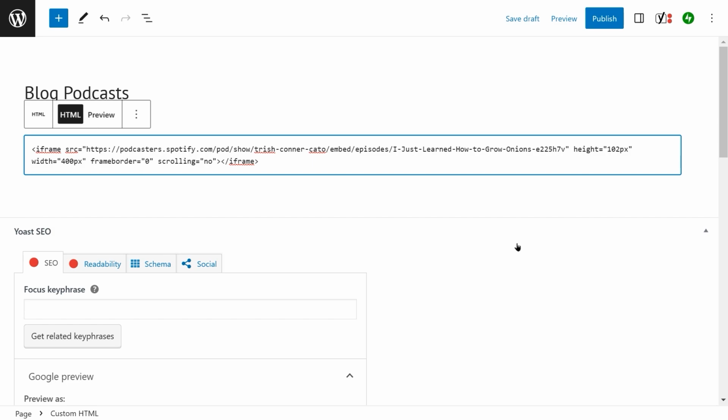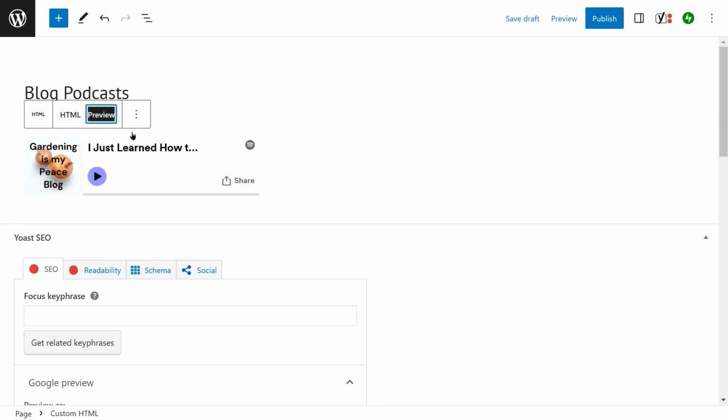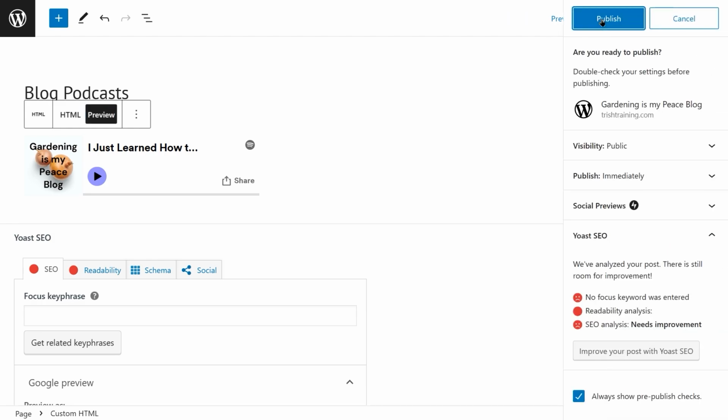And so what this is going to do is it's going to convert it into a podcast player. On that HTML toolbar, click on Preview, and you'll see that it has your post and it's able to be played. Now let's go ahead and publish that page.